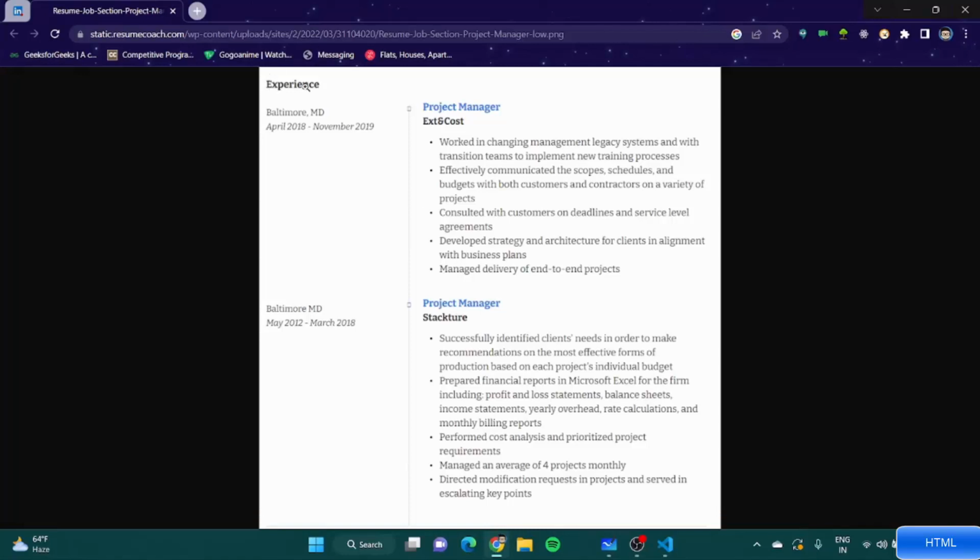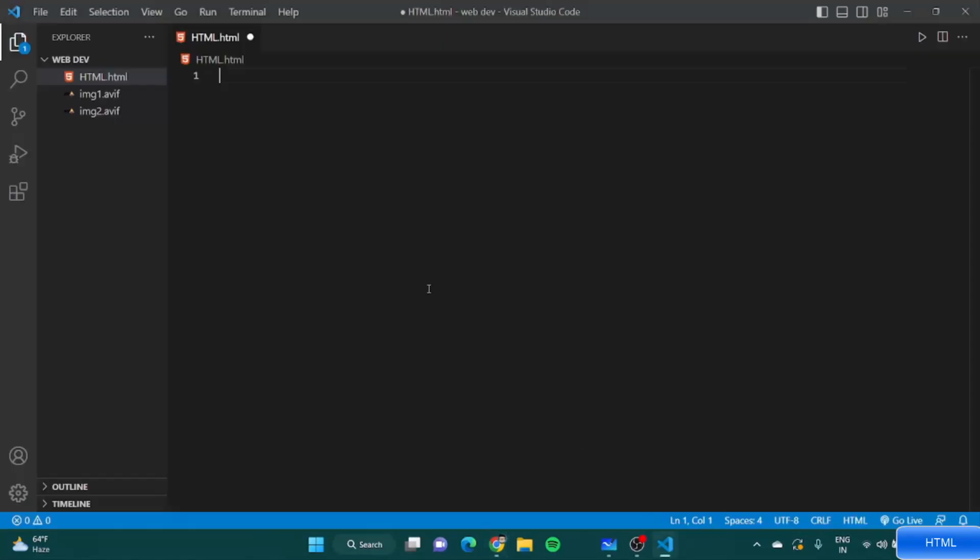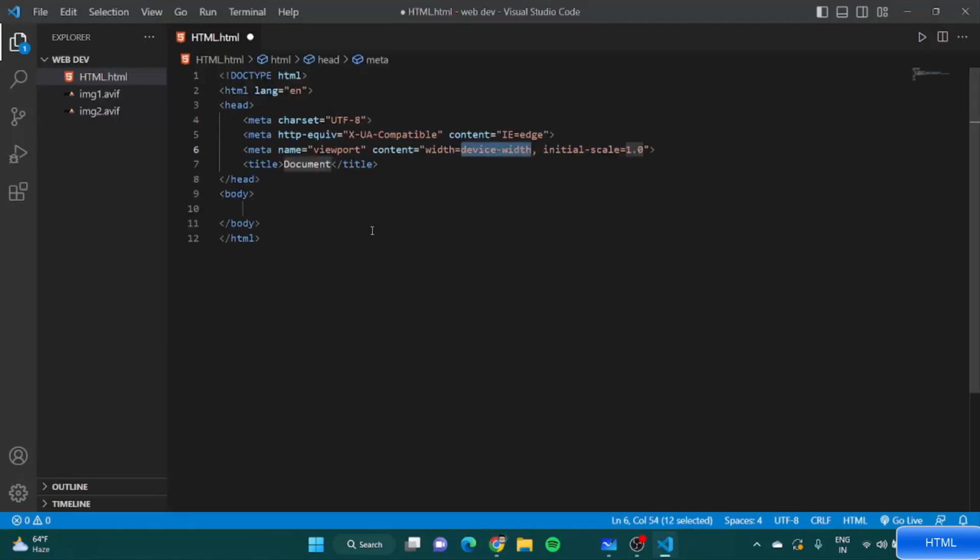Suppose you have to add a work experience like this. It cannot look good like this, obviously. This is structured using CSS. Still, let's just write the code first. Let's have an h1, work experience, right? Let's save it and go live for a second.